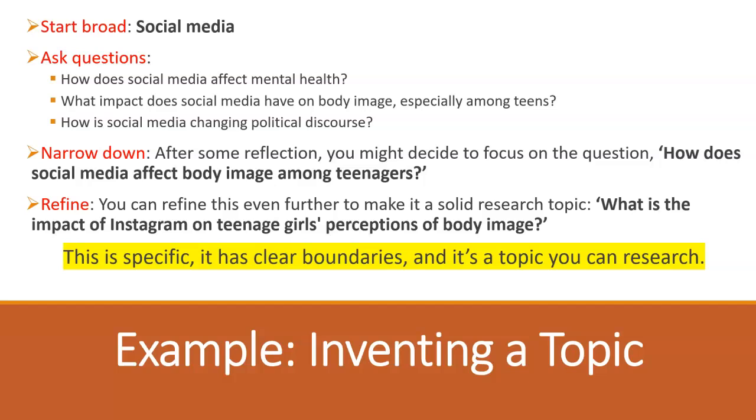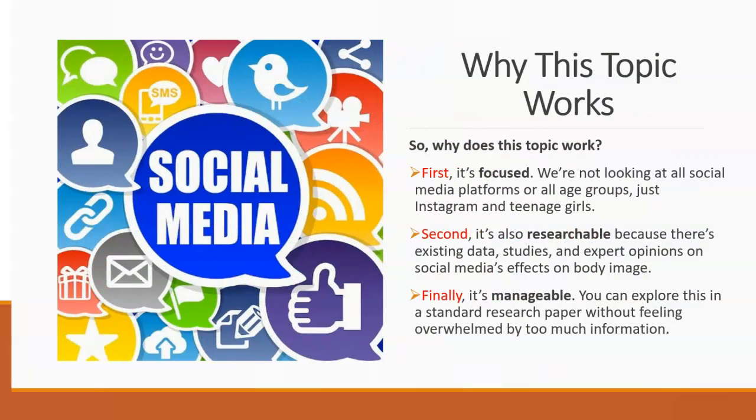Last, you refine. You can refine this even further to make it a solid research topic. What is the impact of Instagram on teenage girls' perceptions of body image? So this is very specific. It has clear boundaries, and it's a topic that I can definitely research. So you see how I took something as broad as social media and I narrowed it down to something more researchable. That's inventing a topic well.